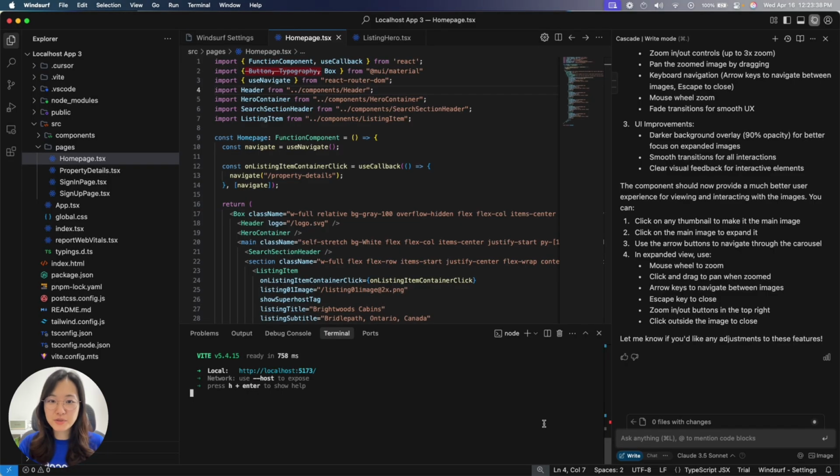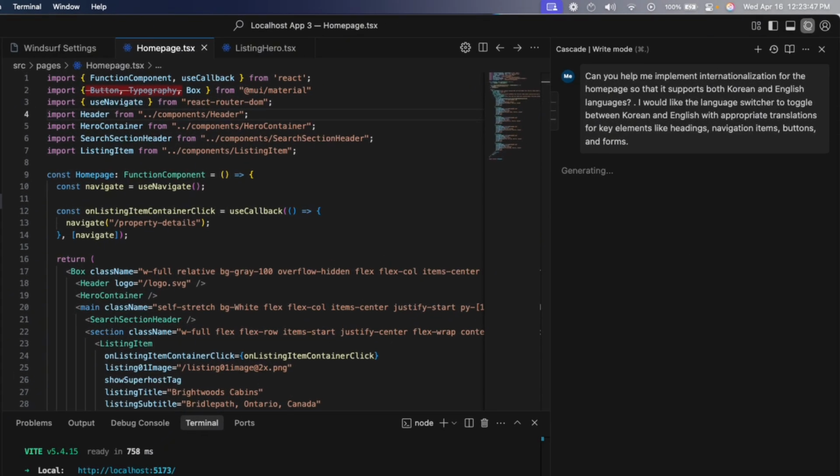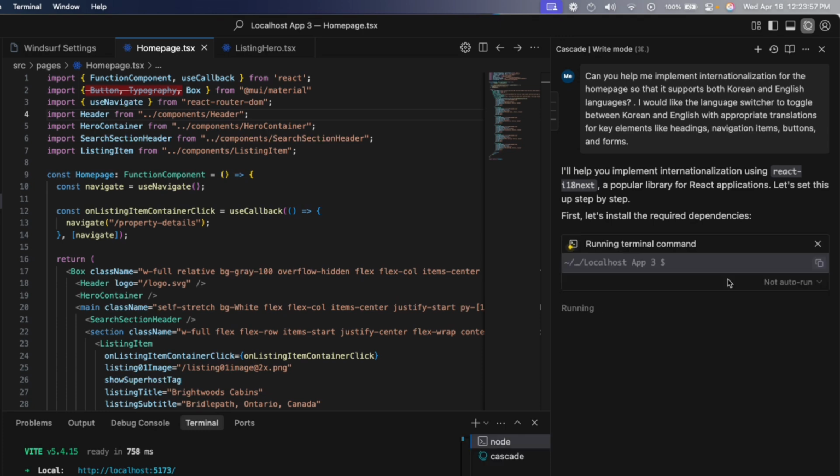There's a lot we can do here, like improving accessibility and adding internationalization support, such as language switching between English and Korean. For this, I'll prompt in chat to make my page accessible and also add support for the Korean language.